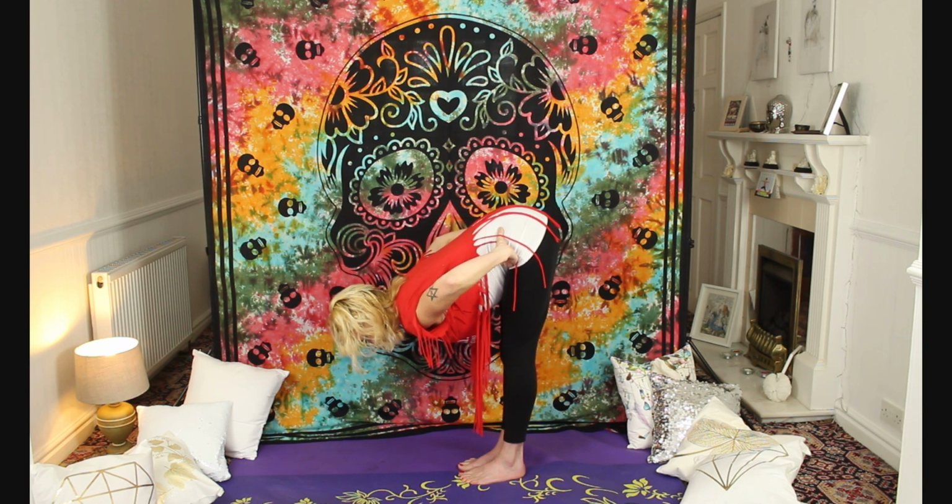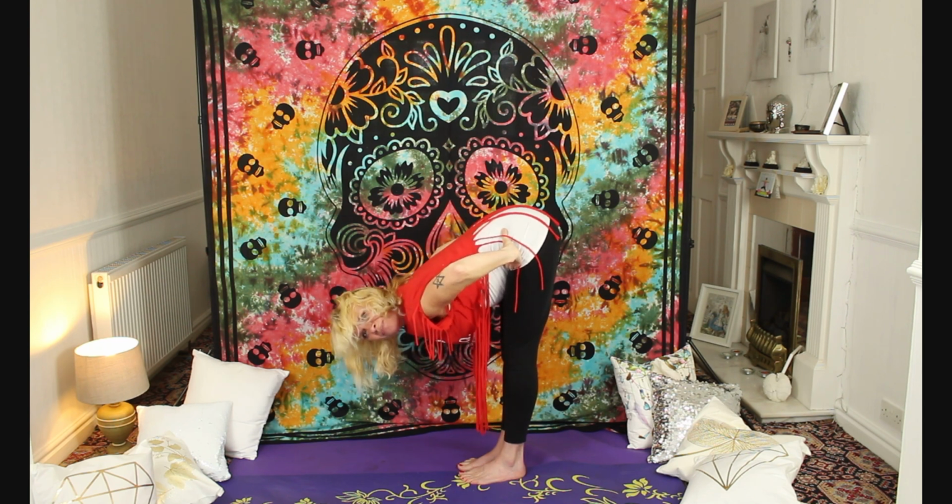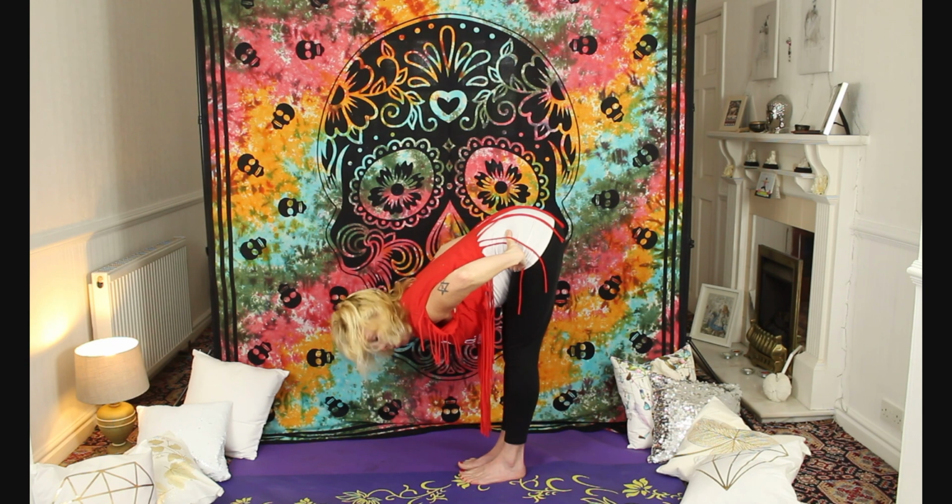So as you continue to hinge forward, you check in with the toes, ensuring they are not digging into the mat for dear life, that they're relaxed and your body weight is in the heels and balls of the feet.